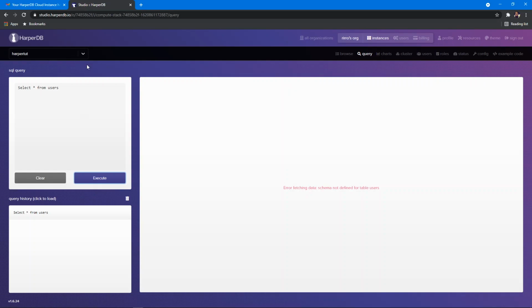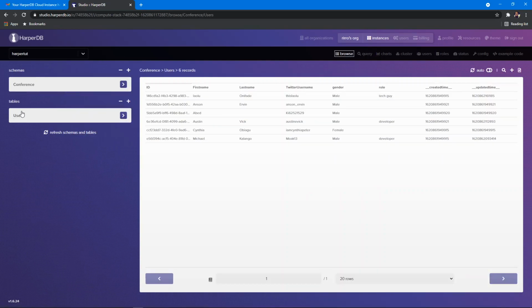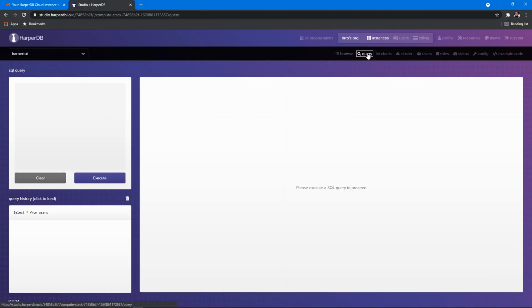So what's going to happen here is I'm going to go back to browse, and now the schema is conference and the table is users. So if I wanted to get everyone here, all I have to do is select star from, okay, I think it was conference dot, now it's going to be the schema name and then the table name. Now this shouldn't give me an error.